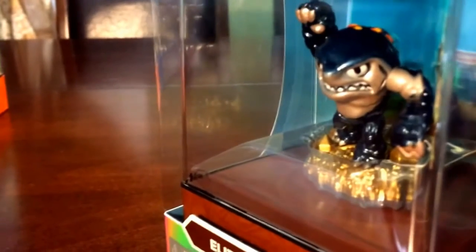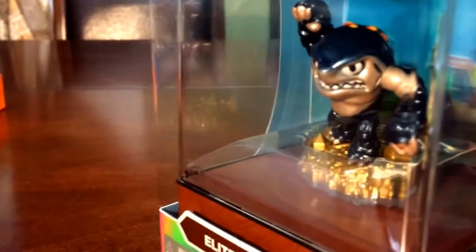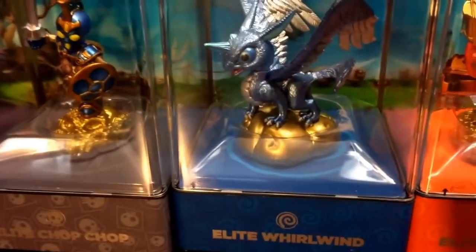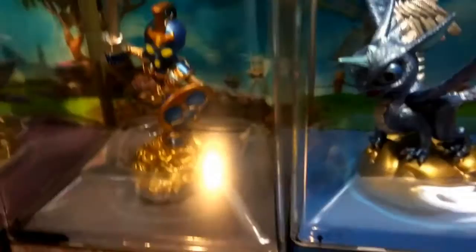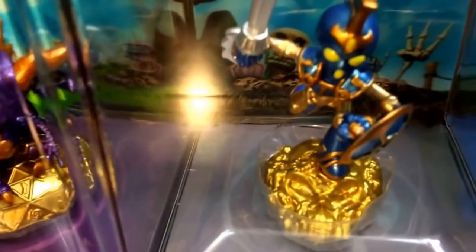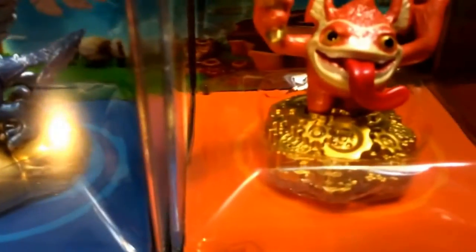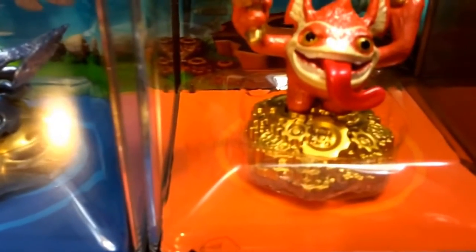I like the way the base has the texture in it. I think the worst base of them all is, and I have the other ones over here, I don't want to say the worst, but Whirlwind's. If you can see the texture to Chop Chop's, I know there's kind of a glare, but look at how that gold just stands out. Spyro's is all right. Trigger Happy, the way the texture, because of the way the base just looks. Same thing with Terrafin.